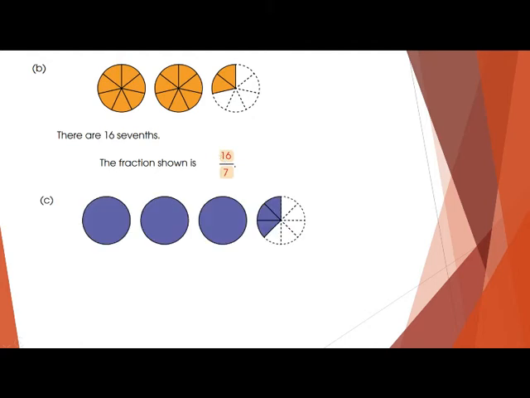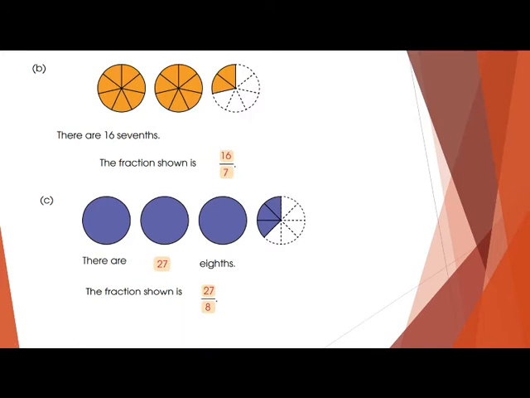Now look at this question. They are not showing you how many parts there are, but you already know, because in the fourth picture we can see 1, 2, 3, 4, 5, 6, 7, 8. It means there are a total of 8 parts in each circle. So how can you write it? There are dash eighths. How many eighths are there? You have to count. There are 27. How? That will be 8, 1, 2, 3. 8 threes are 24, 25, 26 and 27. That's why we have to write 27 eighths. How can you write it in the form of a fraction? 27 upon 8.